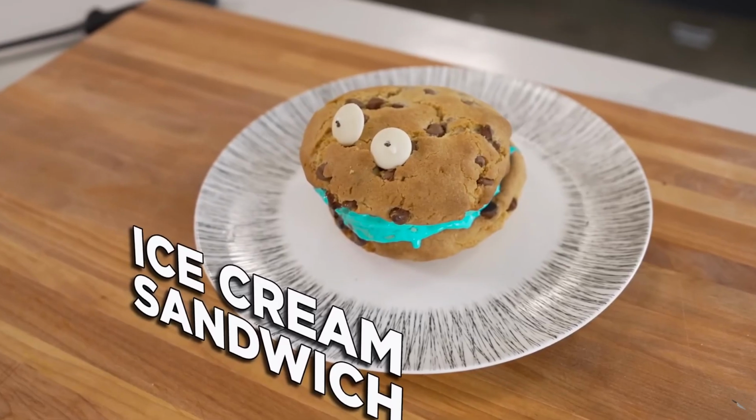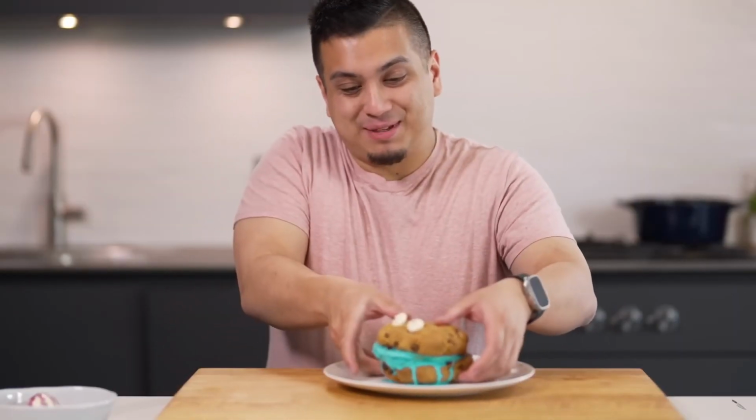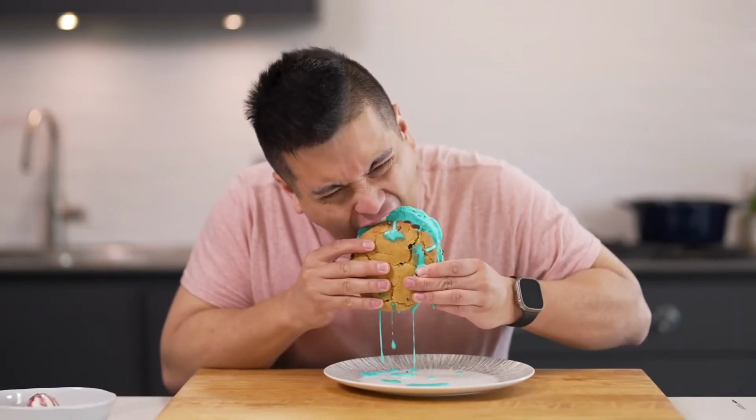Woo! All right, dessert round. These are the final dishes. All right, looks like I have an ice cream sandwich here. Looks pretty good. I'm gonna take a bite. Woo, it's really cold. It's so thick. I honestly couldn't get a bite out of the whole thing. It looked like everything fell apart when he tried to take a bite. I want to try the other one.